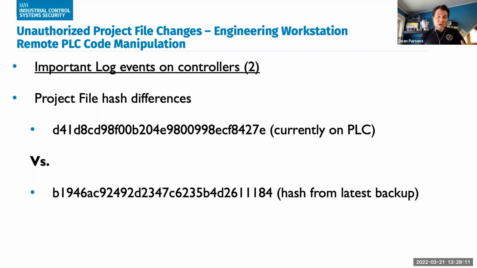So what we're doing here is we're literally taking the hash of the project file that's in the controller, so downloading that to your system, your analysis system or threat hunting system, and literally getting an MD5 or a SHA hash of that file specifically that's been uploaded. That contains the code in the PLC. Beyond that, you're going to compare that hash with one you have from a backup that was most recently pushed into production. Compare those. If they're different, obviously something changed. So again, getting additional information about what may have changed might be your next step.